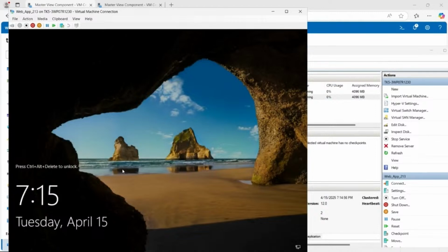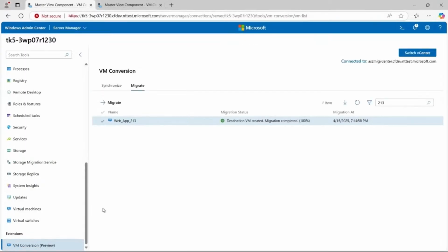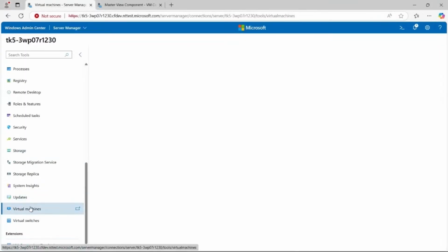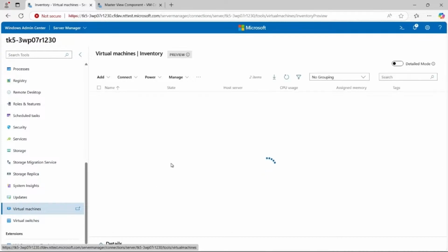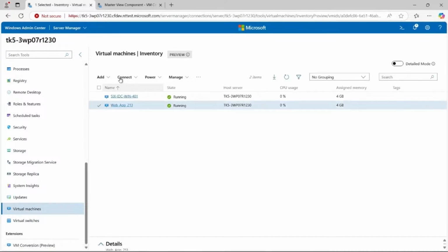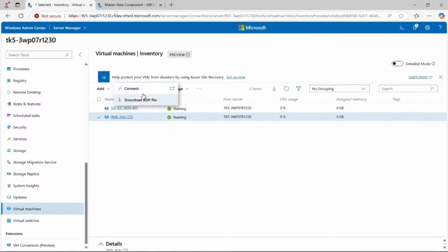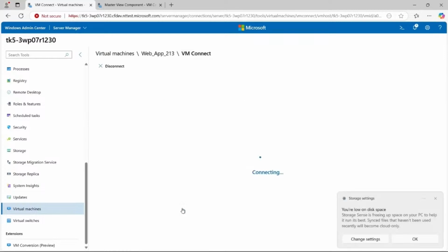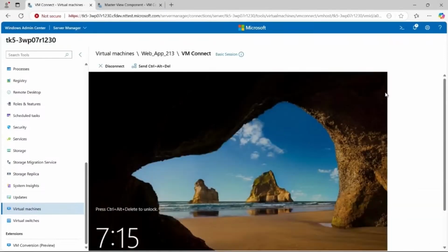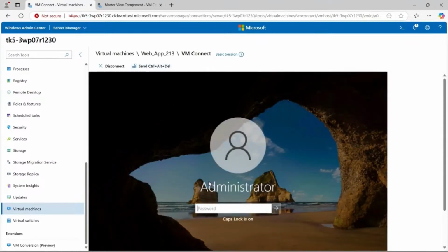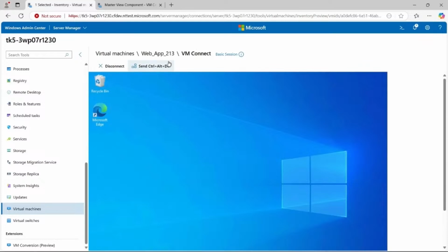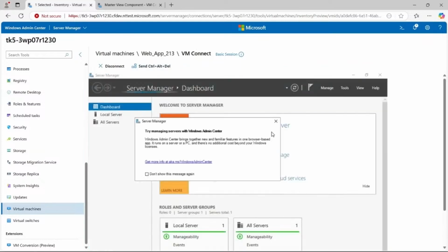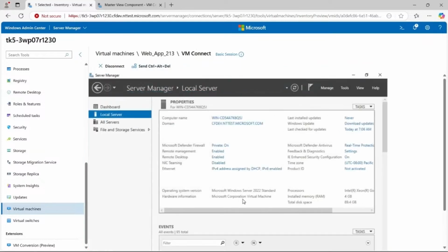I'm able to connect to it through the Hyper-V, and also I can go back to the virtual machine manager in Windows Admin Center and be able to manage all the lifecycle operations that I would do for any other virtual machine through Windows Admin Center. So that shows us an end-to-end cycle of migration of a virtual machine from an ESXi host to a Windows server, and also the lifecycle operations post-migration can be taken over through Windows Admin Center.